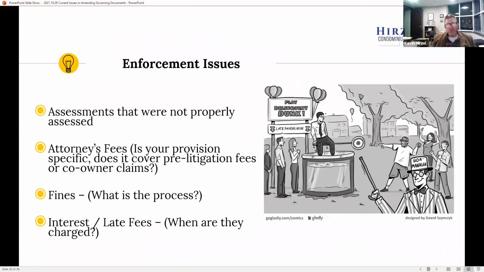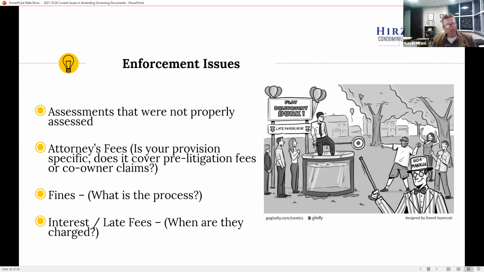All right, with respect to enforcement issues, and this goes for both condos and HOAs. If you are a non-condo community, meaning if you have a set of deed restrictions that exist, it's purely a matter of contract. In many instances, especially deed restrictions that were done in the 60s and 70s, those documents don't have a lot of enforcement mechanisms that you see in sort of the modern set of documents.